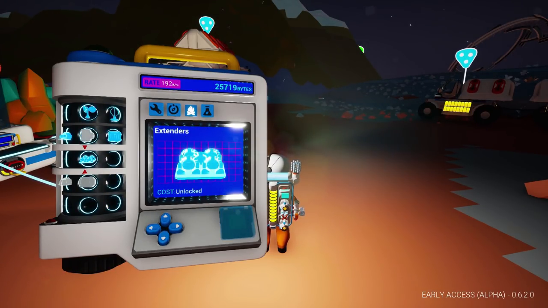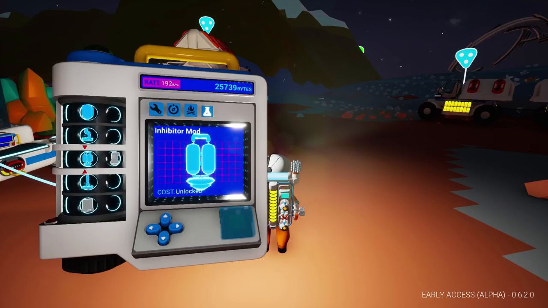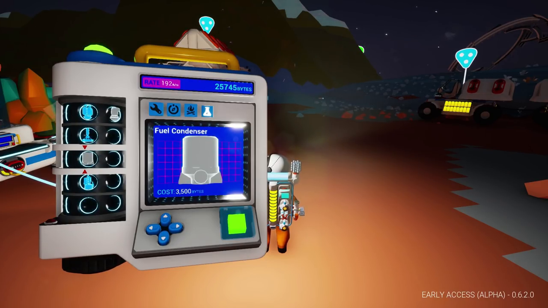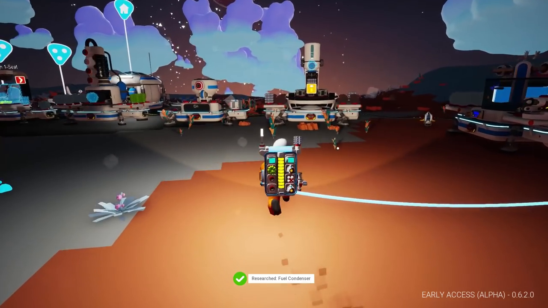But one thing I do want to get, that I haven't really messed with in a while, is the fuel condenser. And that's because, wait, filters, okay. Where is the fuel condenser? I want the fuel condenser because I haven't really used it a lot. Initially, it was super useful because it gave you a lot. But we're going to go ahead and build that guy. We're going to get that guy right now.